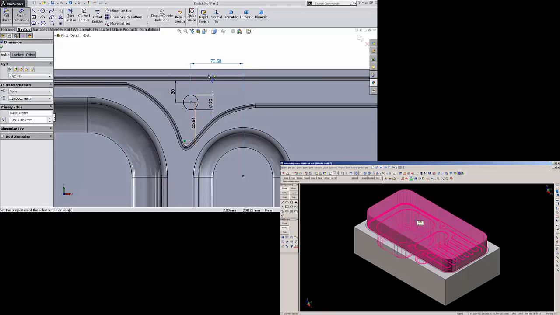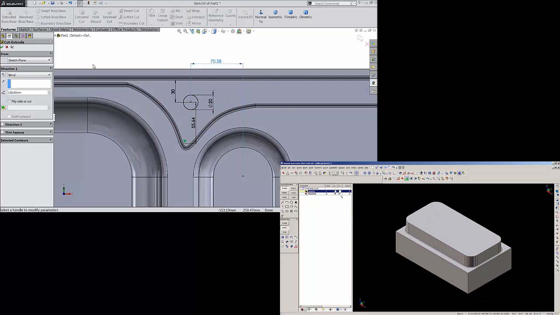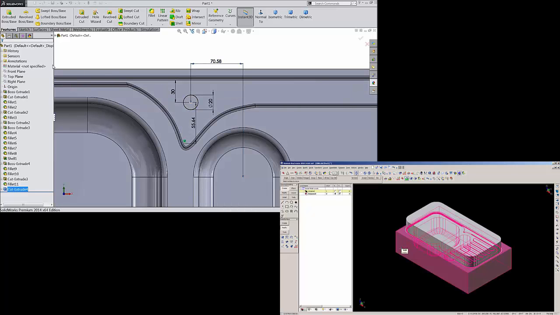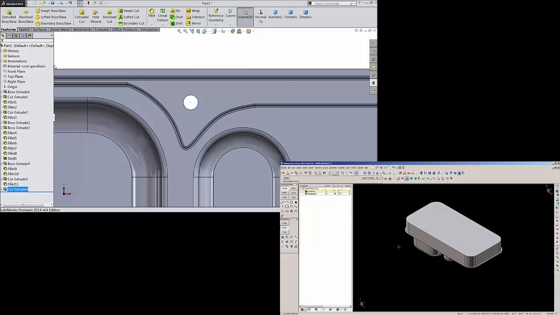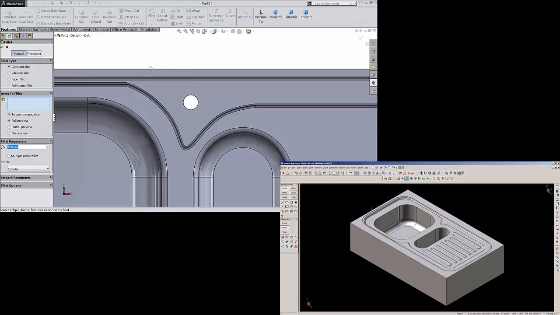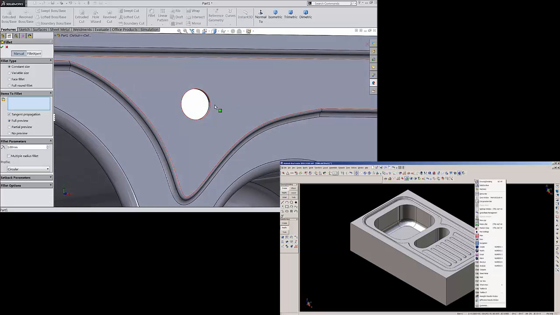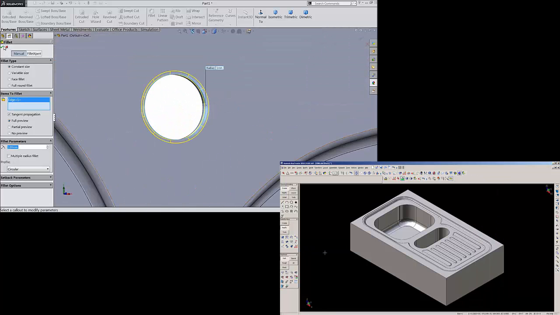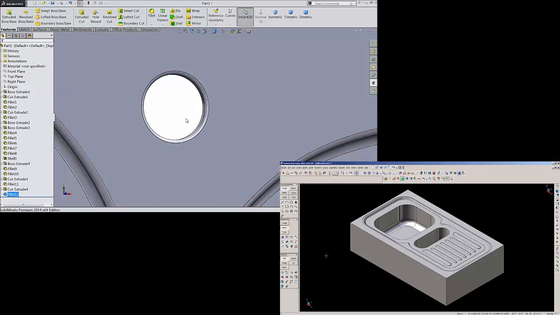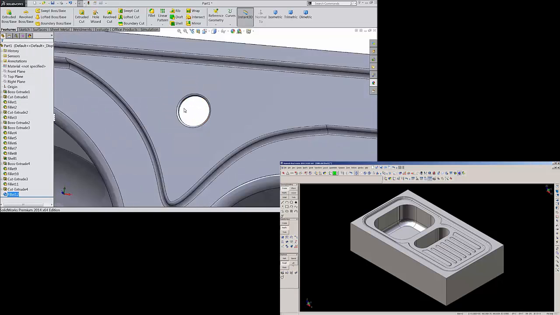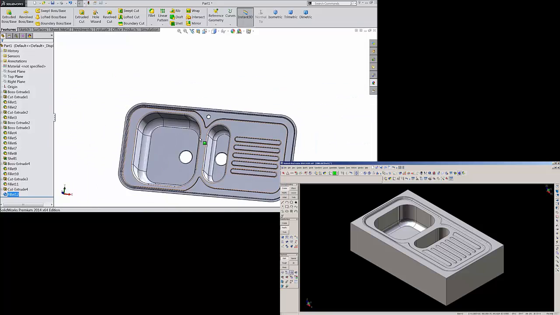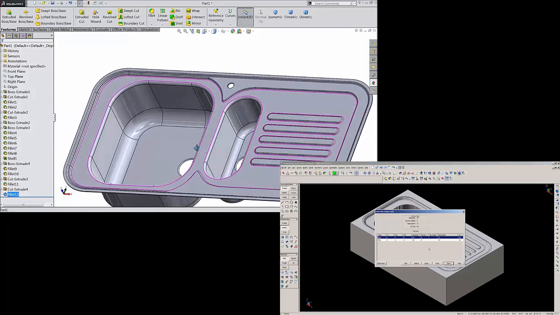Now see the hole is fully defined. Just to give the dimension, extruded cut and select here through all. Okay, choose fillet and keep the hole dia 1 mm and select this edge, radius 1 mm. Okay, now the hole also created. This is the hole for tap, water tap.